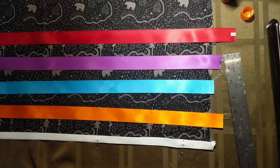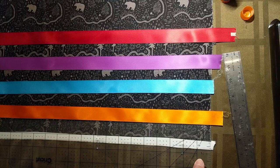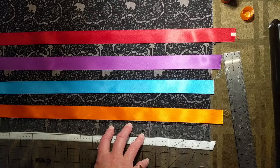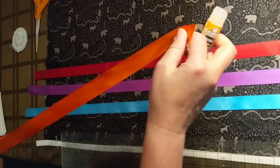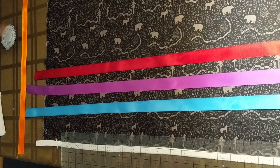Okay, and then I think what I'm going to do is get a big long ruler. A ruler here. Like that. An inch above. That should tell me exactly where I'm placing this ribbon. Okay, and then now I'm going to put glue on my ribbon, which I'm not sure you're going to be able to see me because I have to go way over here to do it. So I'm just going to put some glue on the back of the ribbon, which I don't know if you can see me, but that's what I'm doing. Just putting glue on the back of the ribbon.